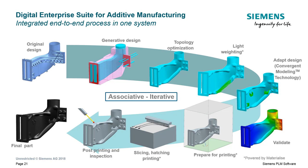Now, this fully integrated system for additive manufacturing includes NX, SimCenter, Teamcenter, right? Our standard package of CAD and data management tools, supporting the entire process, the CAD, the CAE, the additive manufacturing, the CAM, all in one place, and easily incorporating design changes with associativity between the different steps, the design stages, the production stages, all of this bringing us to what we consider to be a truly industrial production system for additive manufacturing.